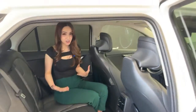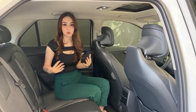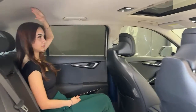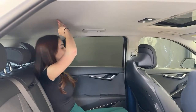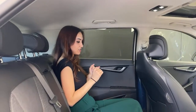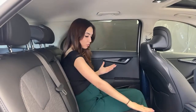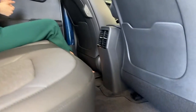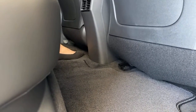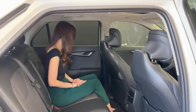Then of course, room here, it is bigger than the previous Niro. It's a little bit more boxy too, which means the headspace is much more consistent. So even if I were a taller passenger, you can see I got, how much is this? Just over 4 inches of headspace, and you can choose how far you'd like these seats to recline, so you can have them a little bit more upright if that's better for you. So much room. The floor is completely flat as well due to the lack of transmission under there. It is front wheel drive. I don't know if I mentioned that earlier, but completely flat. Your batteries are down there, right? So it's just a flat surface.